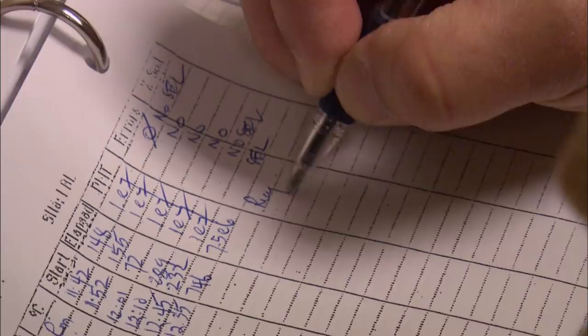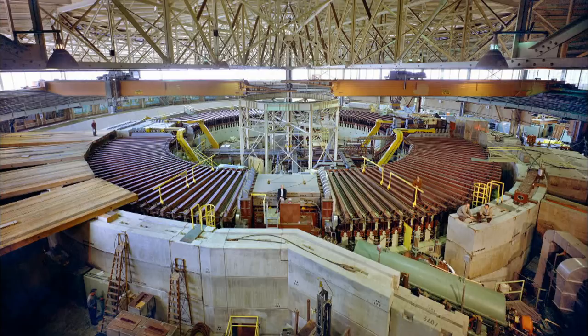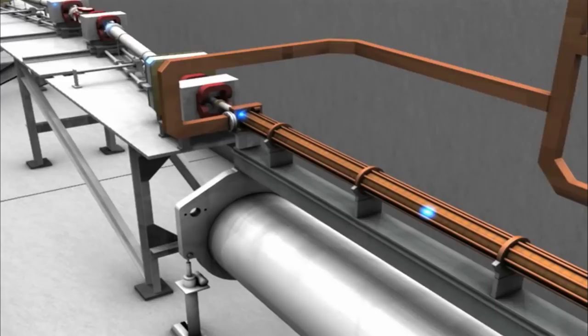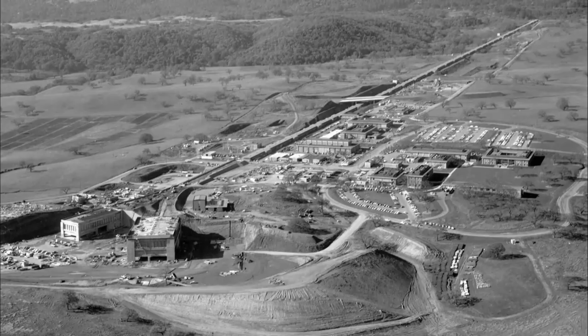In their effort to discover smaller and smaller levels of matter, physicists built ever more fanciful accelerators. In 1962 in Menlo Park, construction began on the Stanford Linear Accelerator Center. At 2 miles, its accelerator was the longest in the world. Linear accelerators, also referred to as LINACs, push particles in a straight line as opposed to a circle. When it turned on in 1966, the new LINAC's mission was to find out what was inside the protons and neutrons that make up the atom's nucleus.